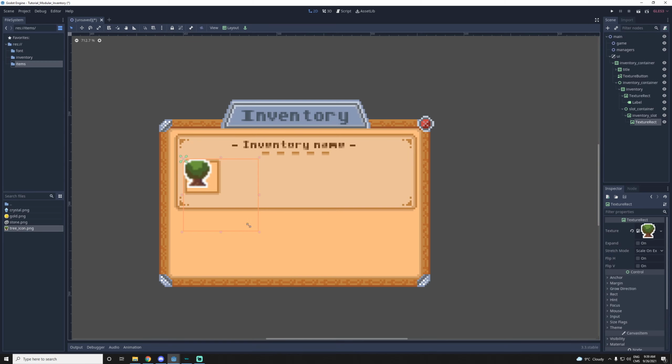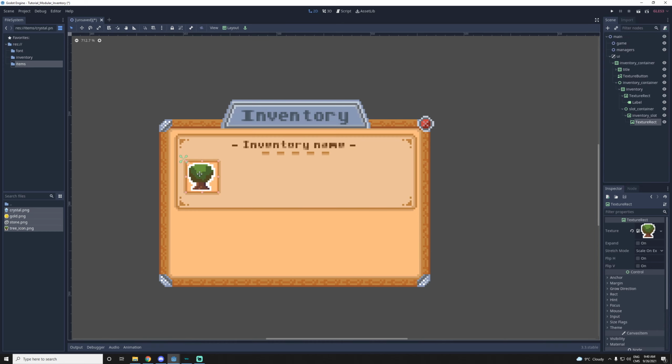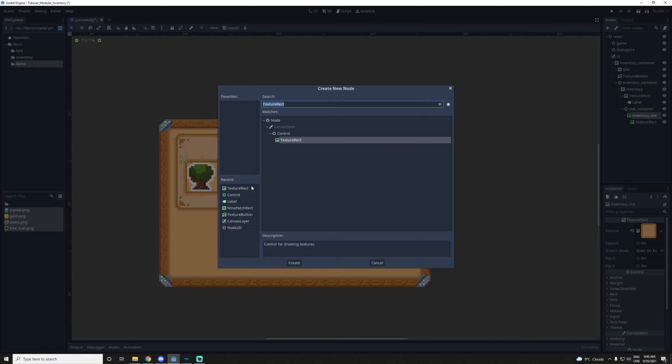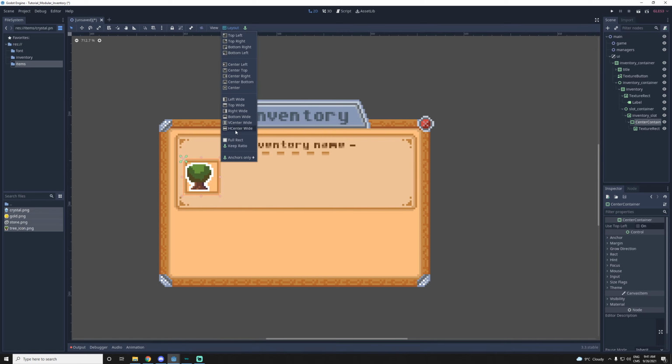If you don't change it to 2D pixel, it's going to be blurry like this. So if you select all of your PNGs and go in preset, 2D pixel, and re-import, there. Now it's sharp and nice. If I want to have this tree always in the center, now I can use some other control nodes. In inventory slot, I'm going to add a child node, the center container, and put the item inside of this one. The center container needs to be scaled down, so you can lay out and make it full rect. So it's going to take all the space in the slot, and the item will sit in the center.